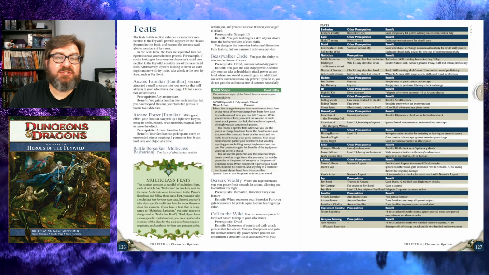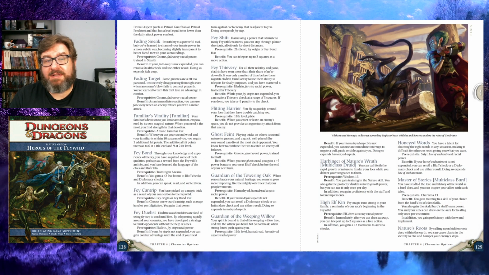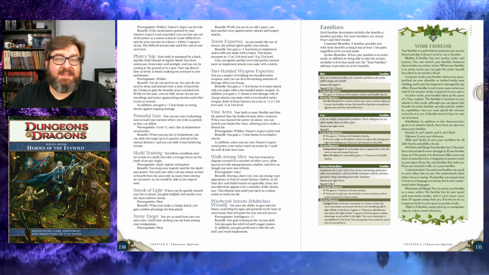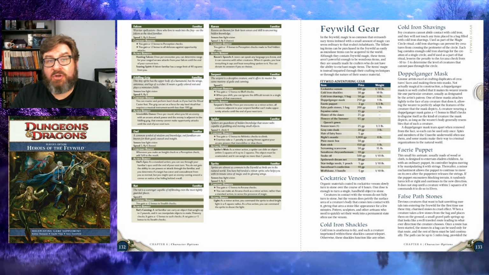The next section offers 33 new feats. Some of these have prerequisites tied to options available in this book. Page 131 gives us stat blocks for the assorted familiars that you can choose from in this book. The sidebar here provides everything you need to know about using a familiar, most notably that they do not need to eat or breathe, and while you can communicate with your familiar, nobody else can. The Feywild gear section offers 22 new items that are unique to the Feywild.